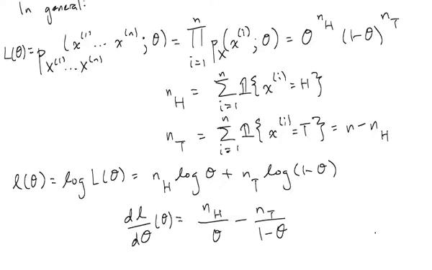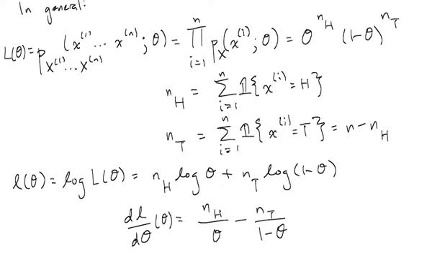So note that this derivative here isn't actually defined for when theta is 0 or when theta is equal to 1. To be careful here, I'm going to break up the analysis into 3 cases, and we're going to get the outcome that we expect, that the maximum likelihood estimate here is the same thing in all 3 cases, as in it's just going to be a fraction of heads.